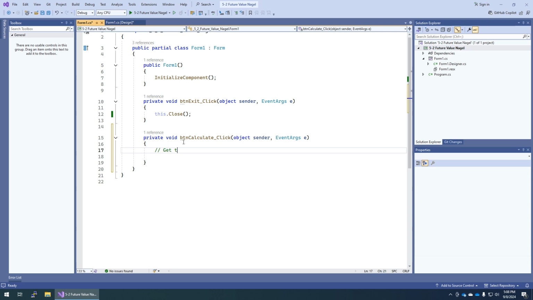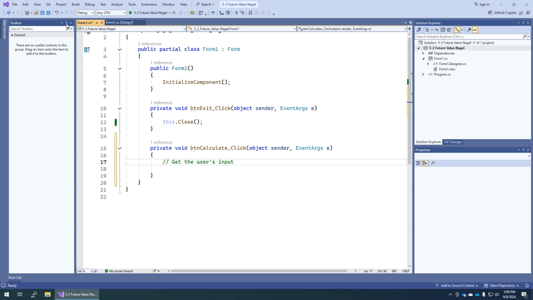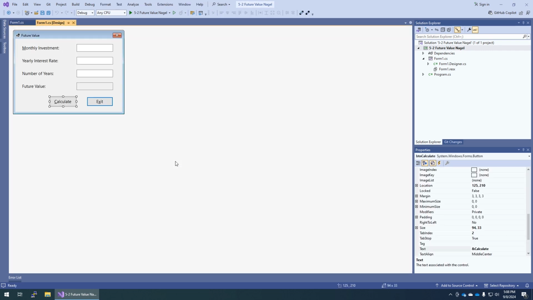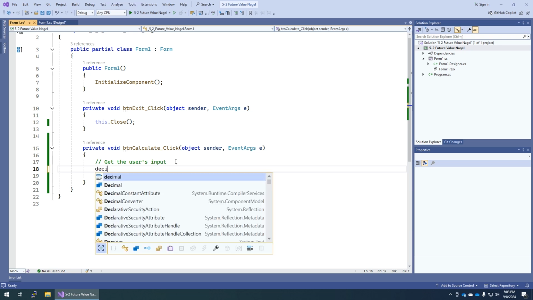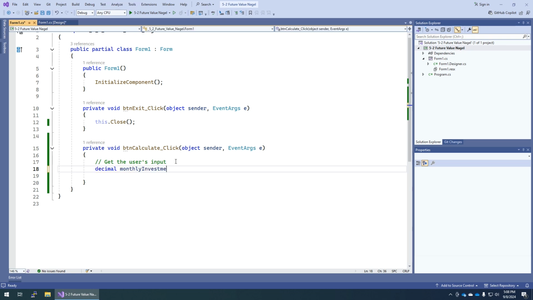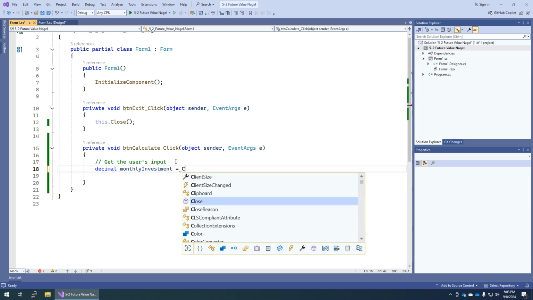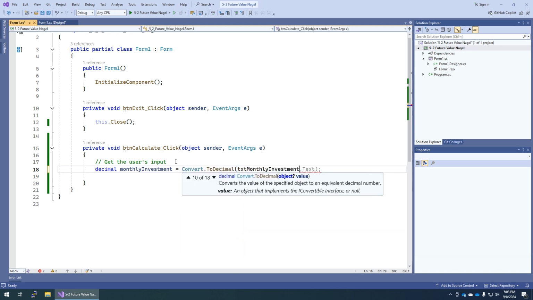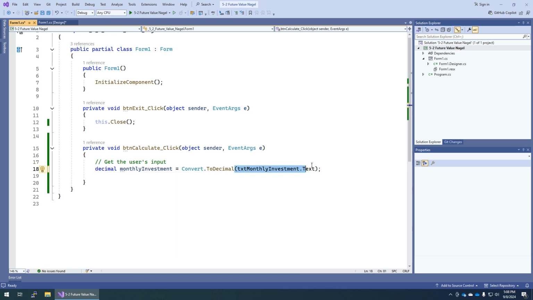So let's get the user's input. Let me make this a little bit bigger. Oh, and I'm done with the toolbox, don't need that anymore. If you remember, we have monthly investment, yearly interest rate, number of years. So, decimal monthly investment is equal to Convert.ToDecimal(txtMonthlyInvestment.Text). We take whatever the user entered, the text property, convert it to a decimal, and store it in that variable.